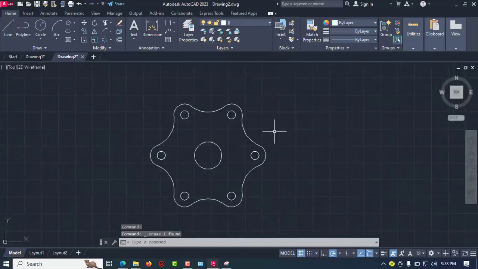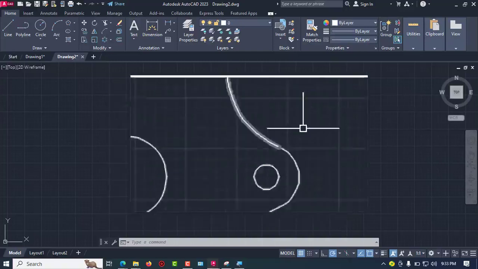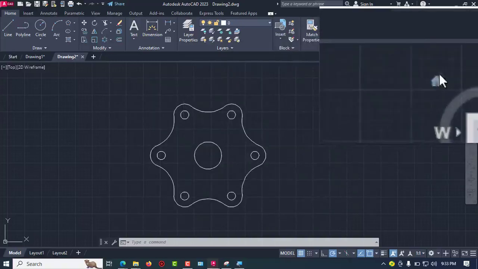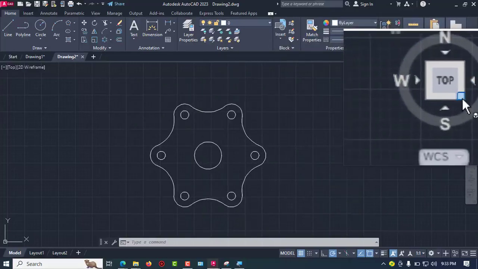Okay, now for me to change this to 3D, I need to make sure that my working environment is also on 3D. So what I need to do is to come to my view cube, which is here, and I will select this point here.